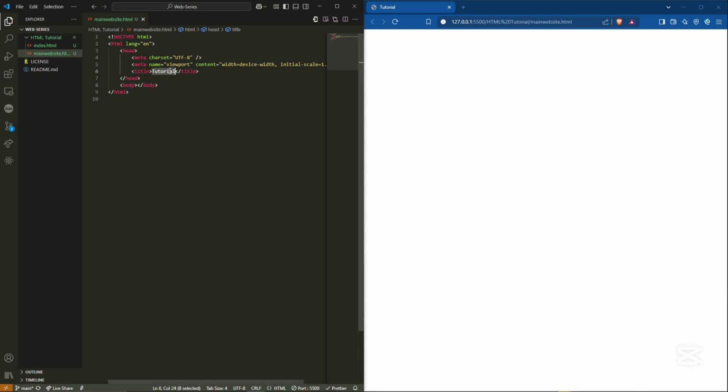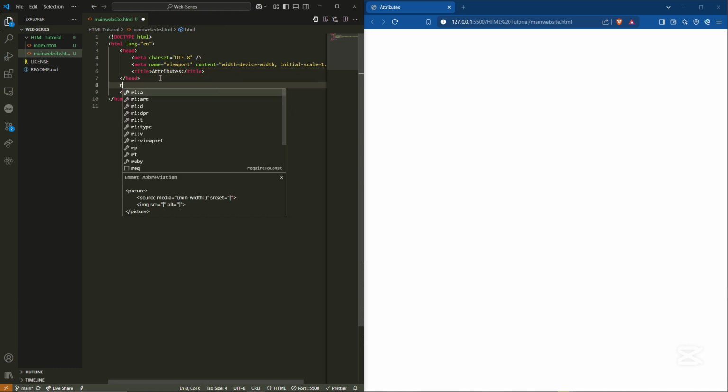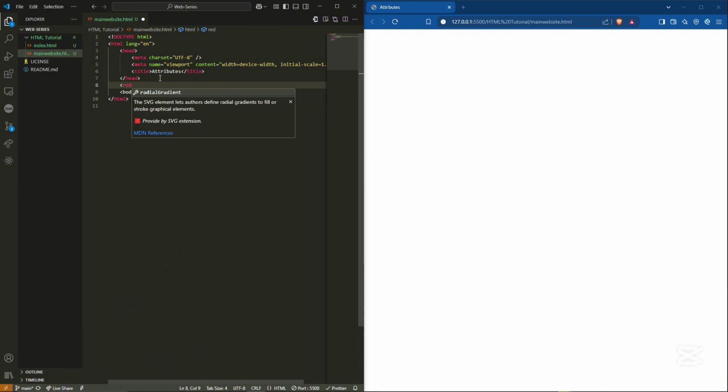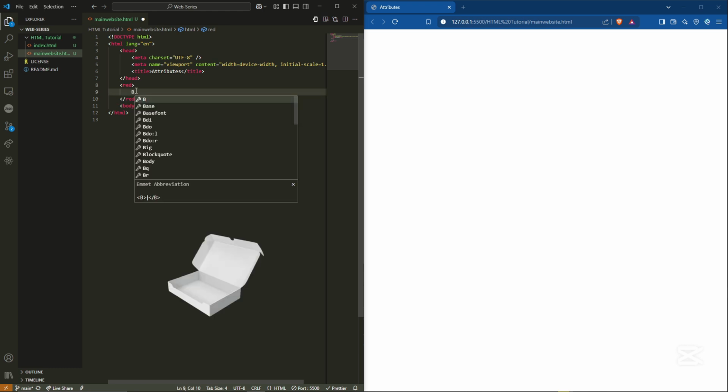Today we're going to be learning about attributes in HTML. So think of attributes as a property of an object. In the previous tutorial we talked about boxes, so things like elements being something like red, so that would be an element of a box, and this element would then contain something like ball1 and ball2.